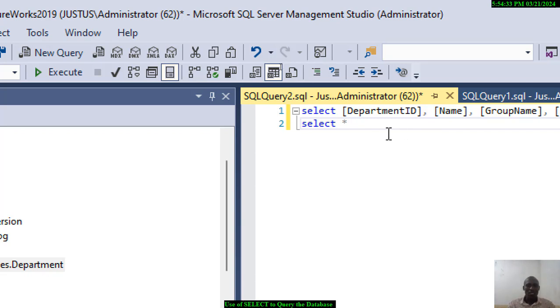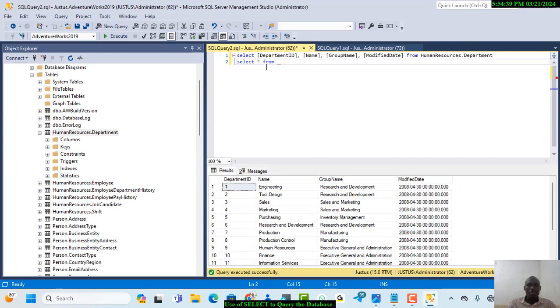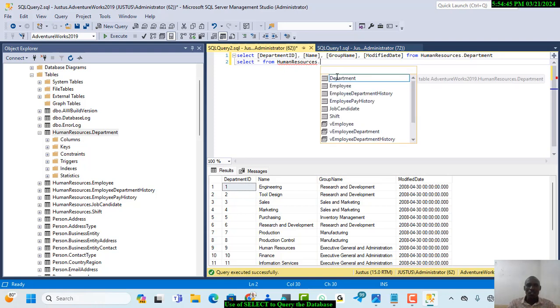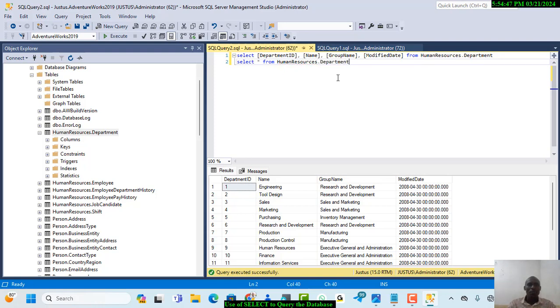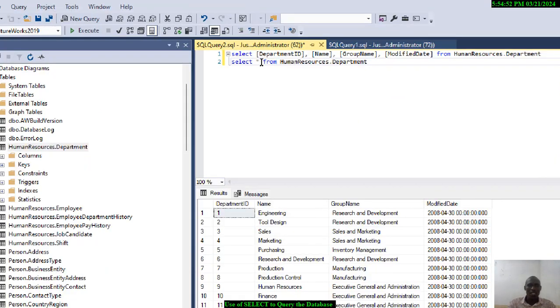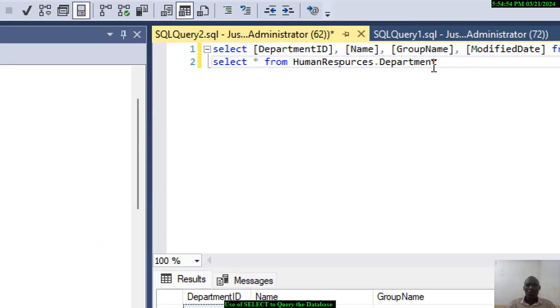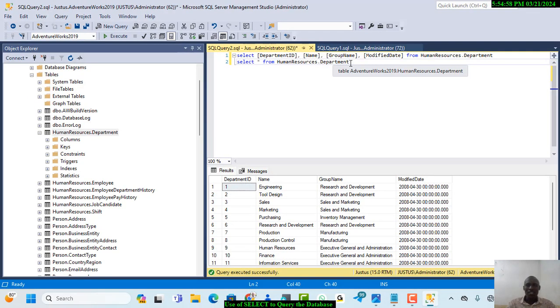So select all the departments from HumanResources.Department. I'm going to select all the departments by using the asterisk from the HumanResources department.